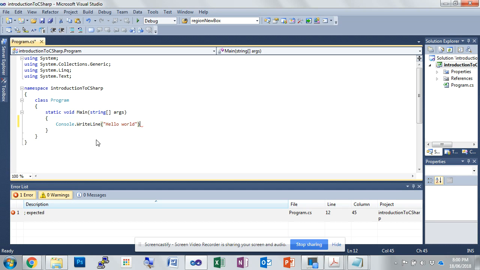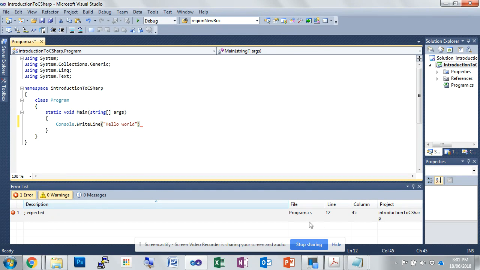Now you'll see at the end where my cursor is, there's this little red squiggly line, and down in this error list, we can see that I've got one error, and it's telling me what it thinks that error is. Most of the time, it does a good job of identifying what the error is and identifying it correctly. Other times it doesn't. It thinks it knows what it's doing, and it will pick out one place, but actually you've made an error further up the page, and you just need to look above the error that it's mentioning to see if you've missed a line or missed something out.